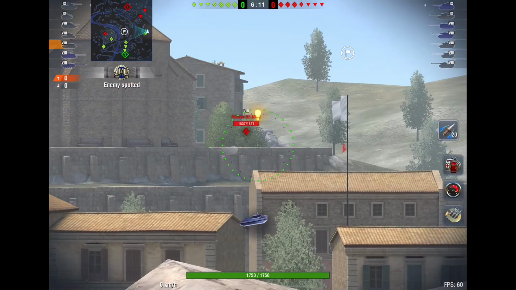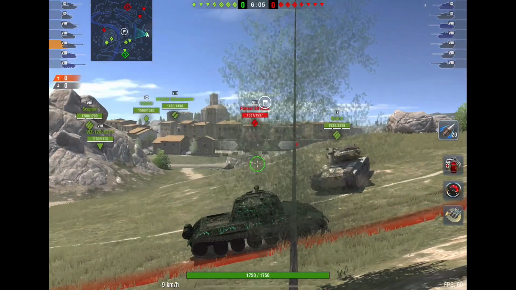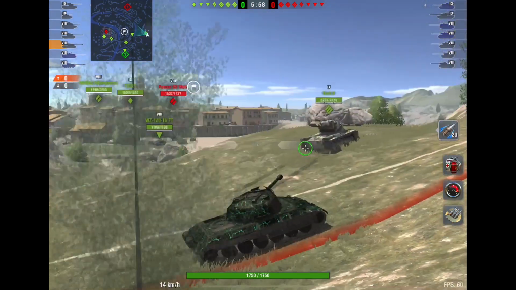Okay, one tank's been spotted over there. Don't have a shot. Two tanks over there. Not going to push over, obviously. Missing four tanks. Where are they? And what have we here?